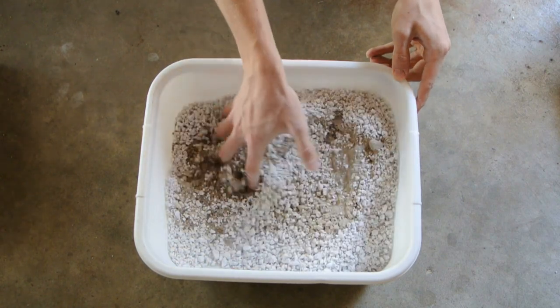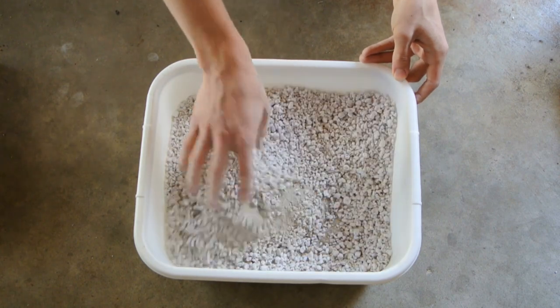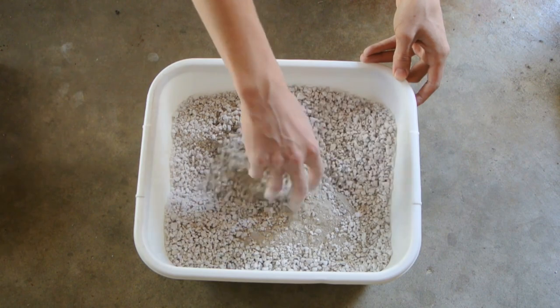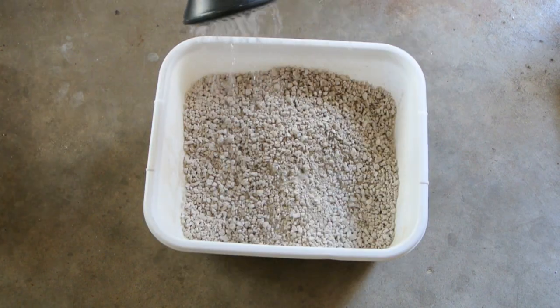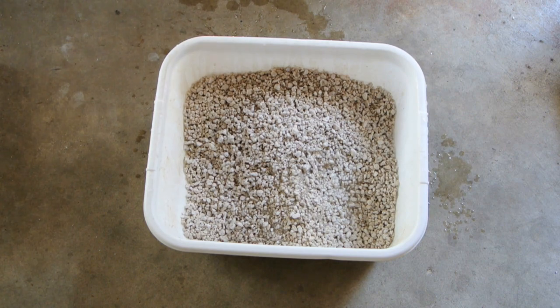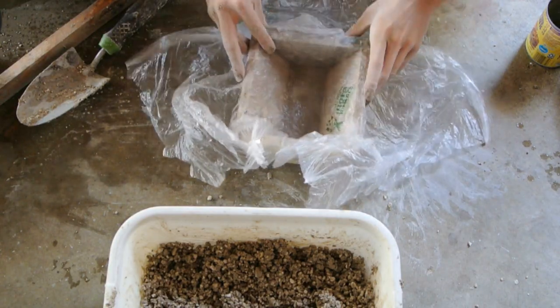Next, I mixed this together by hand, making sure to avoid the cloud of definitely healthy clay dust. A little sprinkle from the garden watering can helped to keep the dust down. And so once the mix was moist, but not quite drenched, I mixed it together and then added a plastic liner to my form to help with release.